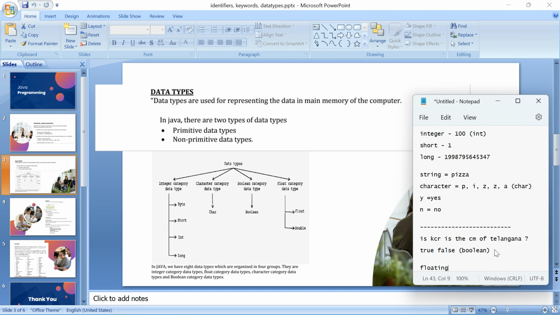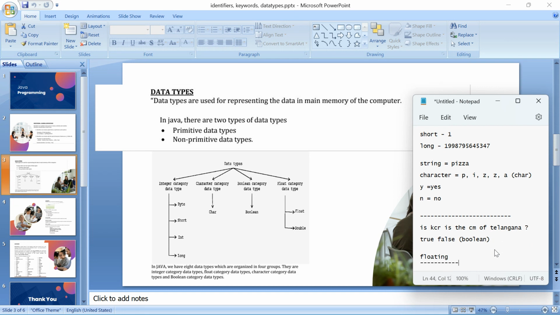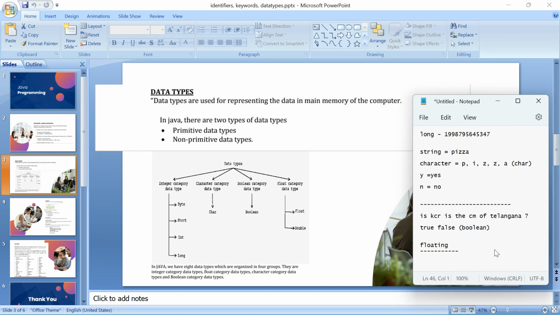And there is another one called floating point. So what is a floating point value? It is a number. Like 10 is a number, right? For 10, there will be situations where you have to give 10.5. That point is called a decimal point value.